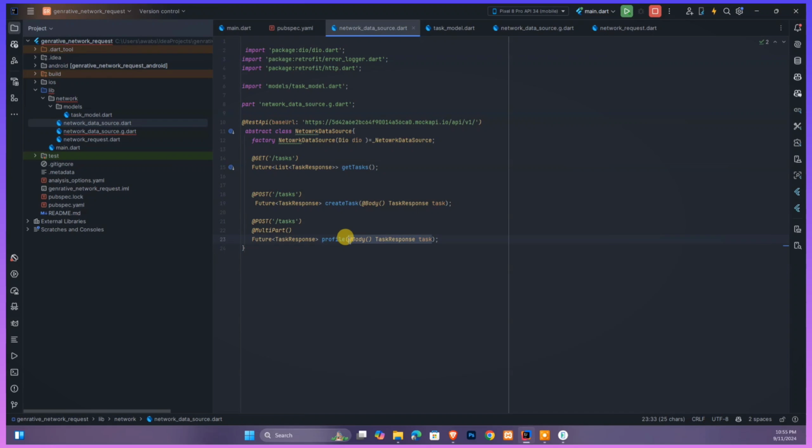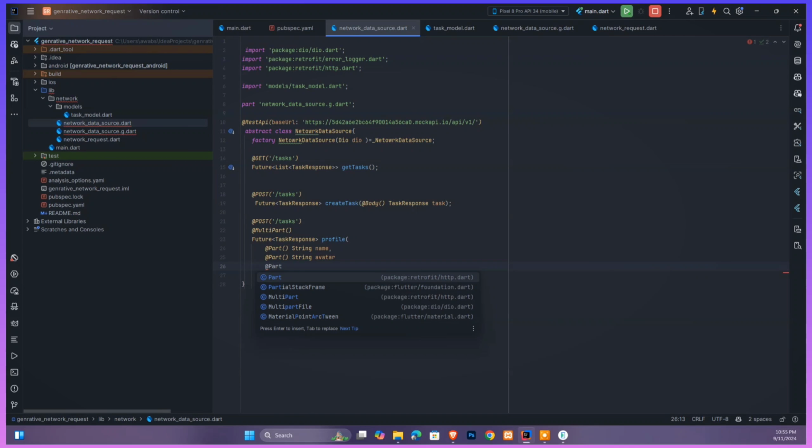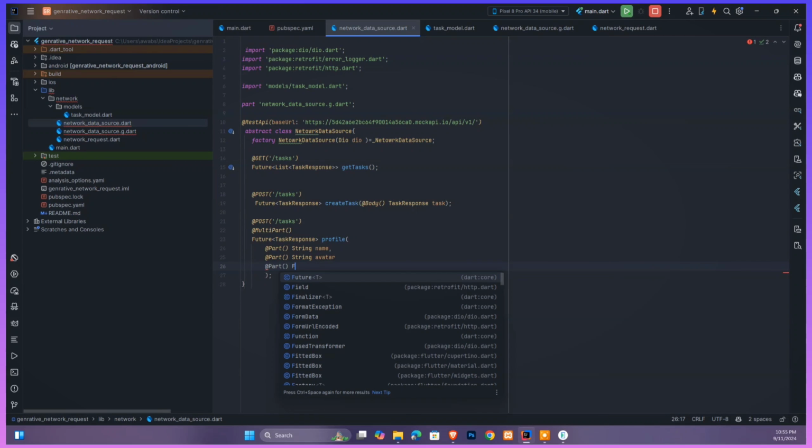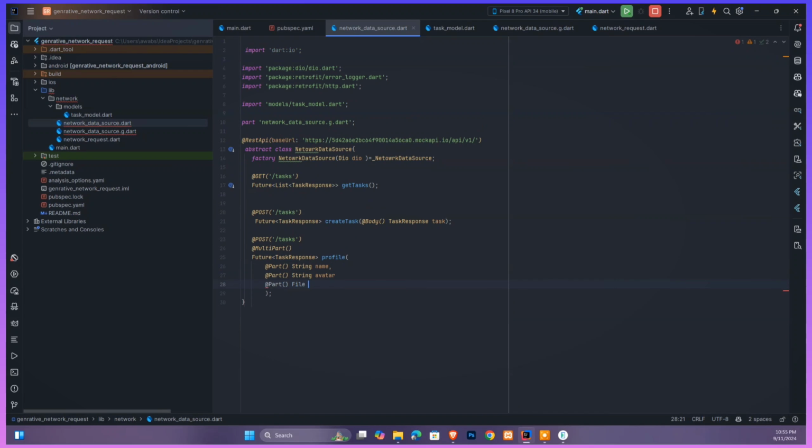On this body, we mention part. That's our part file, part name, the key name that you want to write here. That is also here at part. That's the file here. Nothing more. It will automatically do this.